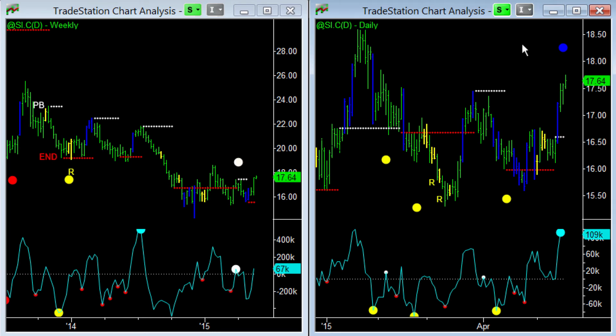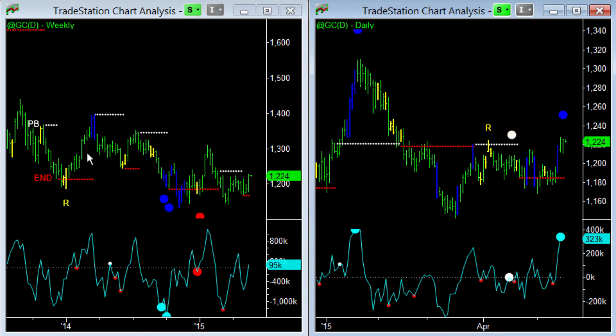The pattern in silver, same kind of thing. You're down here at 16, all these blue professional bars down here at the lows. All of these blue professional bars here, and then we set off to the upside. It's taken a long time to digest these lows, but that's what makes a good trend reversal. Is everybody jumping into these reversals way too early? This was way too early here.